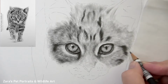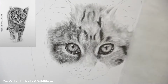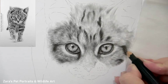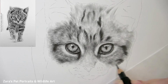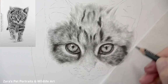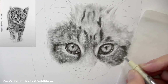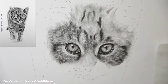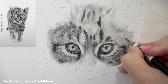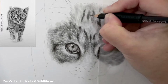Now going back to something where we can simplify this process and make this less daunting, the reason I start off with an HB pencil on top of my graphite powder layer is because I'm only looking to draw my fur direction. I'm not trying to capture that end result here, I'm just breaking it up into one layer at a time. So when I start an area that's new, that's got no pencil work, that first HB layer, depending on the light or darkness of that photo, it may not be HB. I could use a 2H, for example, for a lighter coat, but it's this first layer here that I'm currently working on where I'm only mapping in my fur direction.